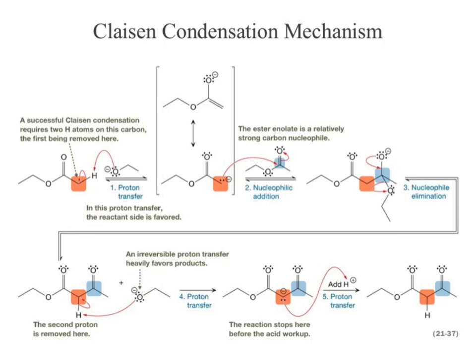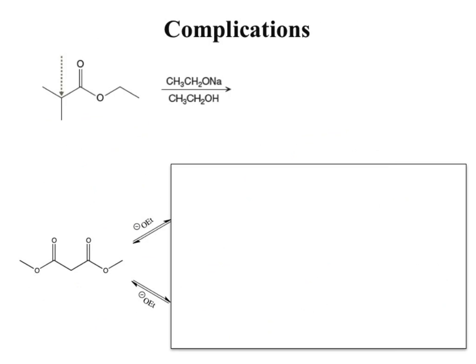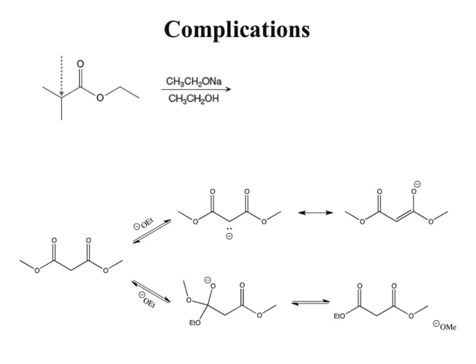What was our leaving group? Two carbons and an oxygen. We have to make sure that our leaving group is the same as our nucleophile. If it is different, then we end up with different possible products coming out at the end, and that can mess with our product isolation. So we need to be careful when we go through and design those. Kind of make sense?